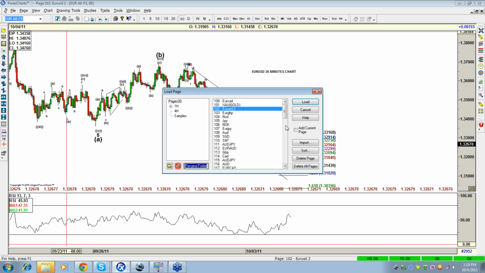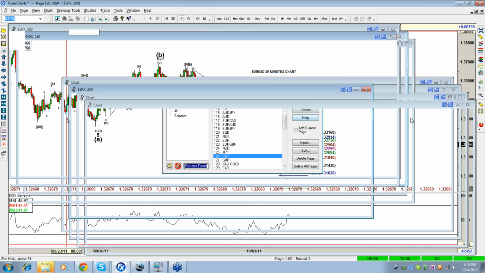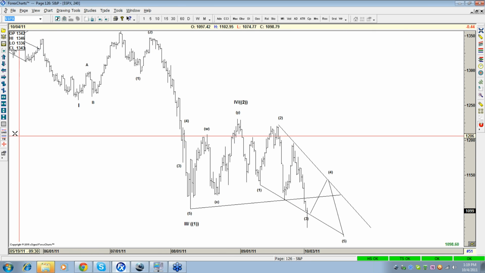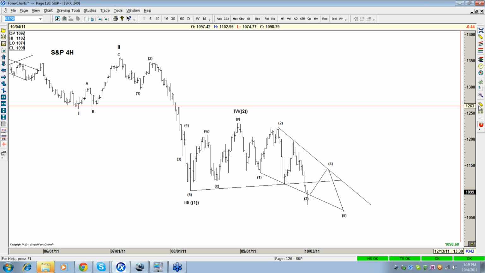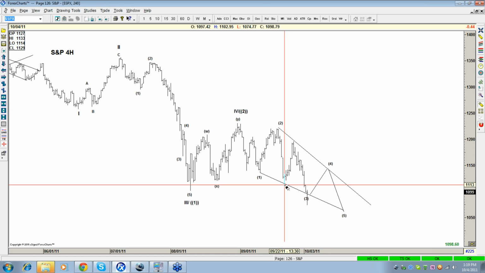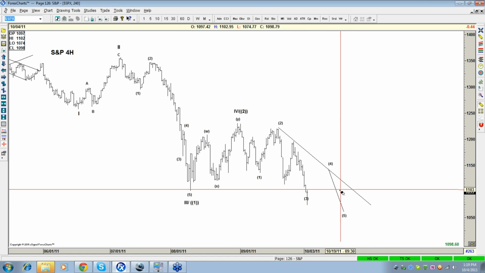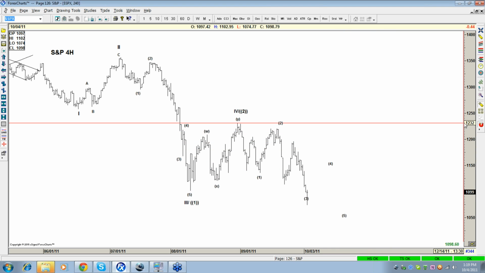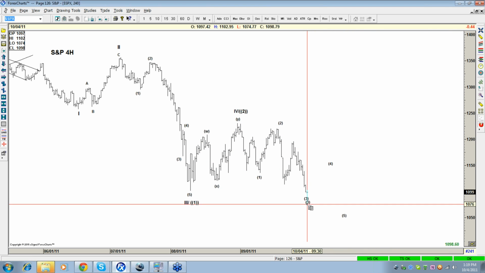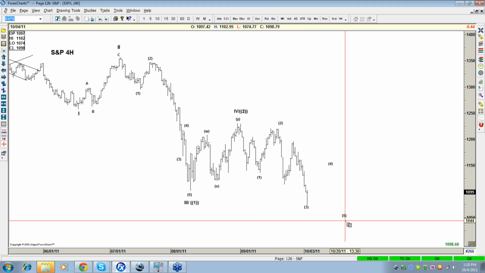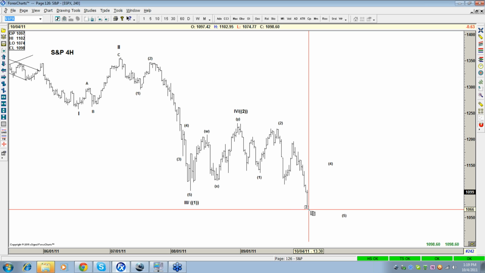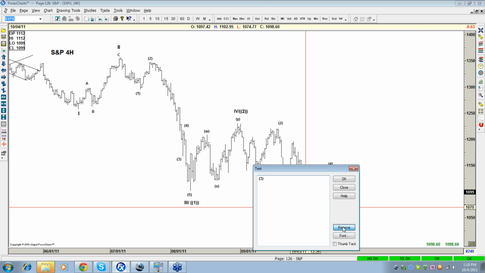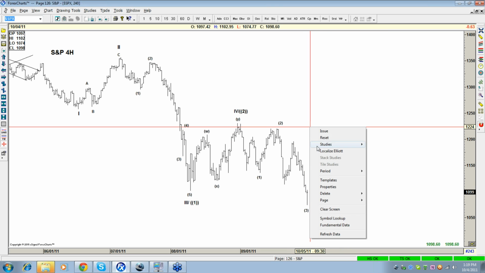Now, something that makes me think that it is the ending diagonal is this. Let me adjust it, because I haven't adjusted this computer. This is the S&P. Me and Jen, we were talking last night that the S&P needs to break down today if it's going to get legs. And technically it's flat, but it's bouncing.